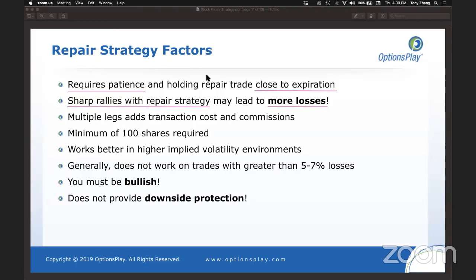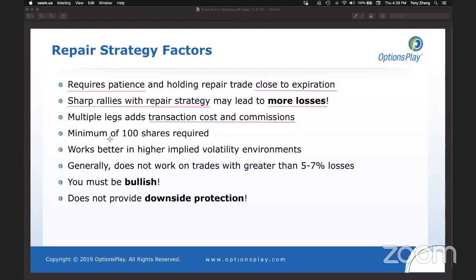Another thing that you really have to pay attention to is the fact that you are trading three legs. And this adds a fair amount of transaction costs and commissions. Granted, for those of you that trade at some of these major brokers, we just had a major announcement over the last few days that they've really cut commissions across the board for options trading, which will make this a lot cheaper for you. But you also have to consider the spread that you have to trade between the bid and ask price. And that sometimes across three legs can be a significant amount that might offset a lot of the gains that you might have on the repair strategy.